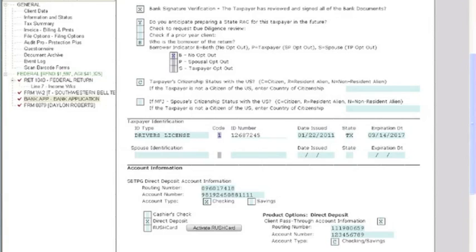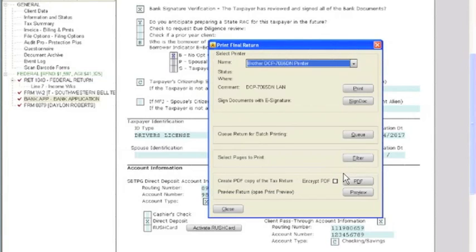So first thing we want to do, there's two print functionalities that we use. One in the orange bar that shows print, right here, the print icon. And at the very top, above refresh, you'll see a small print icon. The first thing we're going to do is go to the big print. What this is going to do is allow us to sign the federal return. Once that comes up, you're going to see sign doc.